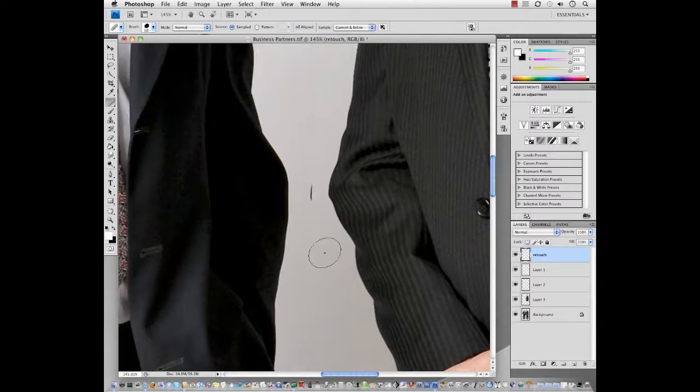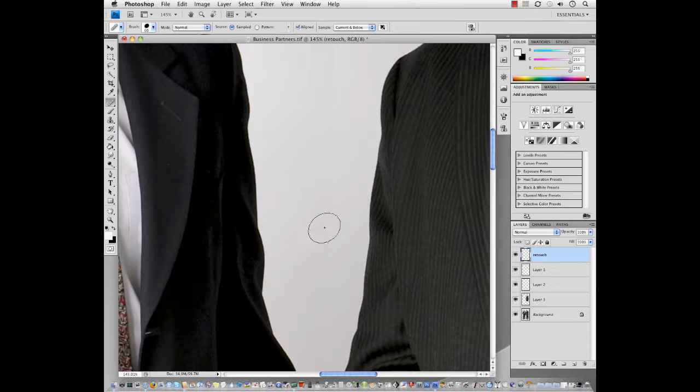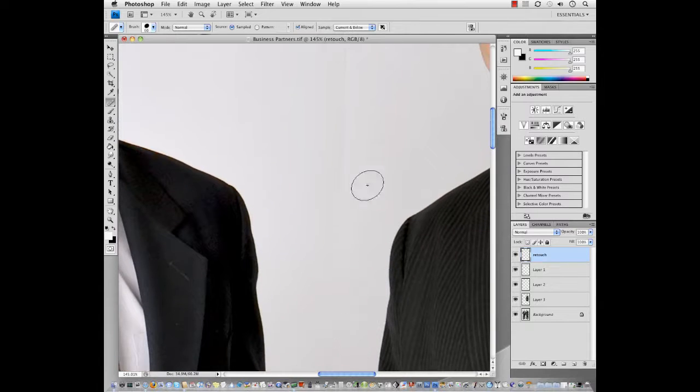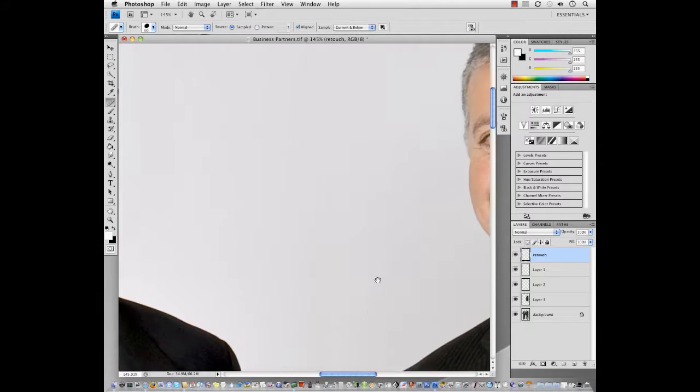That's looking good now. Now from up here, I'm going to do the same. That messed up. You have to be careful where you sample. Do the same thing here. I keep resampling from other points. I'm using a fairly large brush to smooth it out over a larger area.